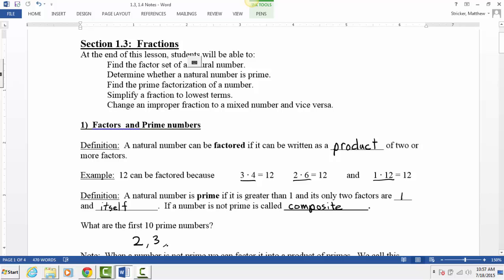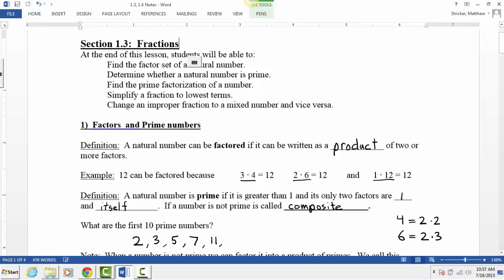4 is not a prime number because 4 is composite. It can be multiplied. You can multiply 2 times 2 to get 4. So there's other options besides 1 times 4. There's 2 times 2. 5, on the other hand, is prime, because only 1 times 5 equals 5. 6 is not prime because 6 has factors of 2 times 3, which are other than 1 and itself. What about 7? Is 7 prime? Yes, very good. 8 is not, 9 is not, 10 is not, 10 is 2 times 5, but 11 is.